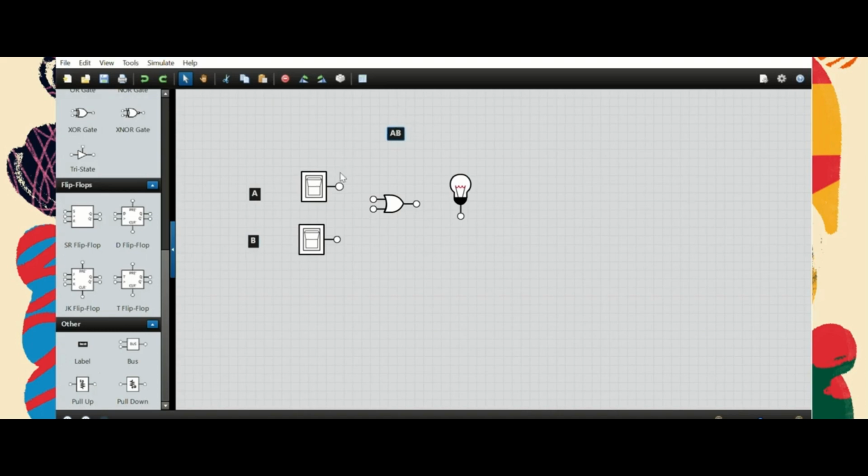We are connecting A and B with the OR gate and the output AB with the light bulb. We are also adding a truth table.